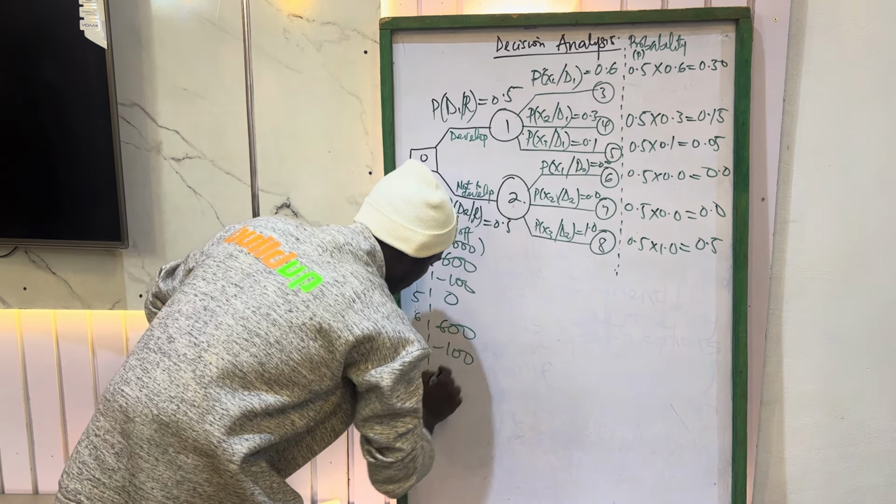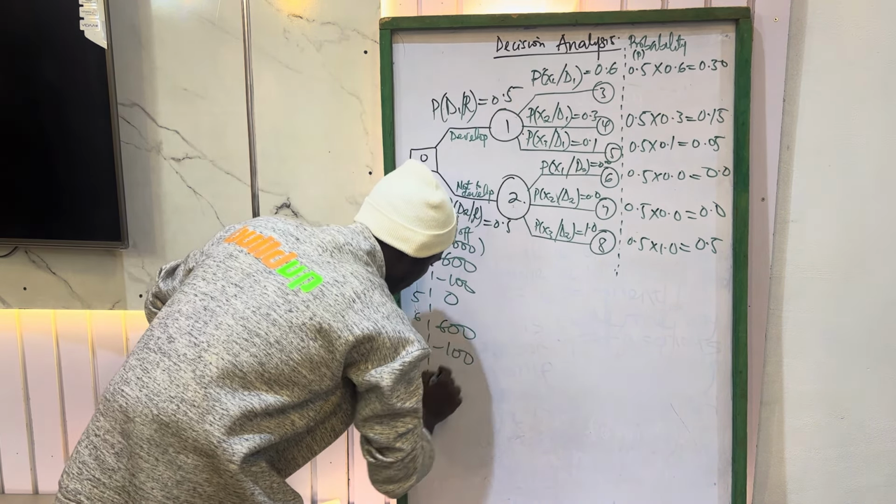So we can see that this payoff for develop, this is for develop, don't forget. I just use this line so that I can know the difference. This is for develop and this is for not develop. So we have to find the total. Total payoff for develop is equal to 180 plus minus 15 plus 0, which is equal to 165. Now this 165, you have to convert it back to the naira. So which is what? 165,000 naira, because I've told you initially that this is in thousands of naira.